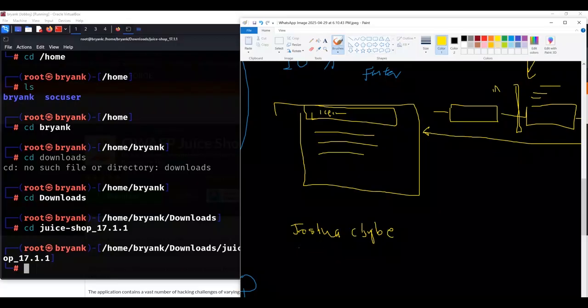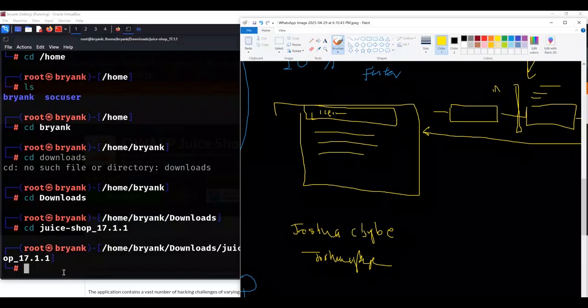And when you are now entering the password, you enter Joshua cyber. Do you think they're going to allow you to enter until you put that space? So space is a special character. It's not just capital letter, small letter. You have to be very, very correct in your address. So now we're in the Juice Shop folder.